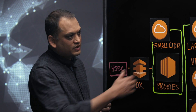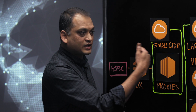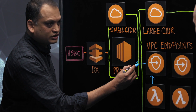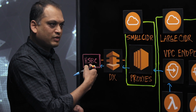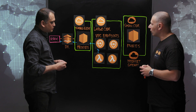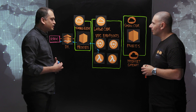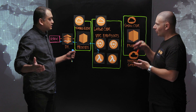We have created a /16 IP address range, which gives us 65,000 IP addresses. Any of the services that want to connect back to the bank actually talk through the private VPC endpoint that we have created. The private VPC endpoint connects to the proxies, and the proxies connect via Direct Connect back to the bank. This way they can all communicate back to the bank with segregation, because you have a larger VPC separately. And if you run out of 65,000 IP addresses, we create another VPC and connect it to the proxies — that way you can just keep scaling out.